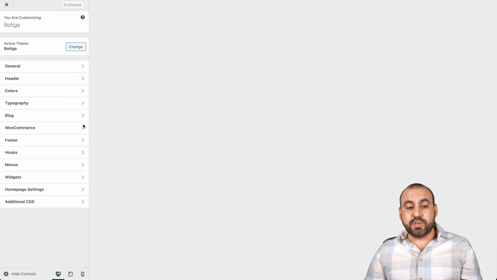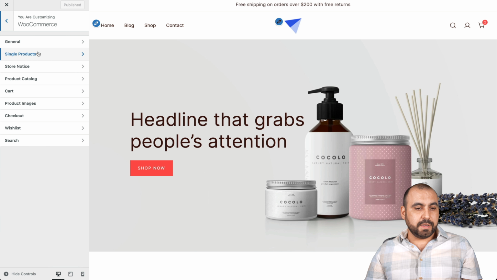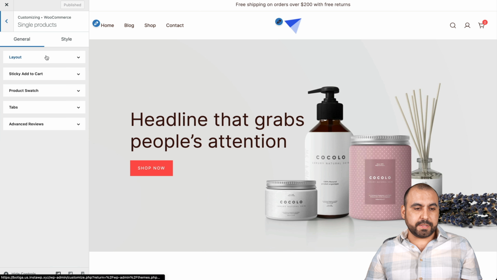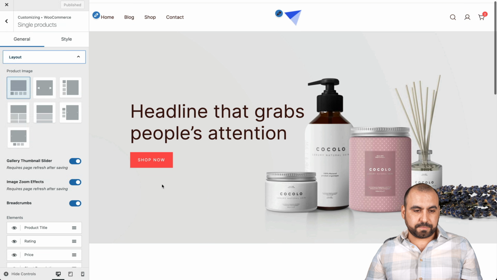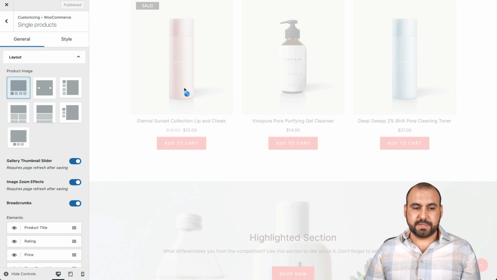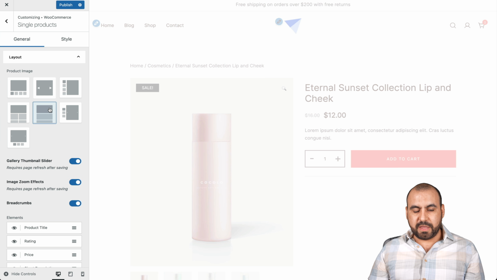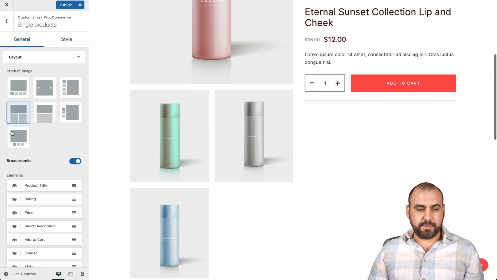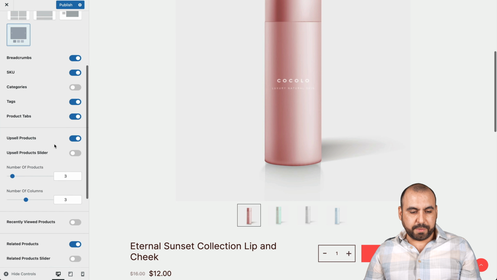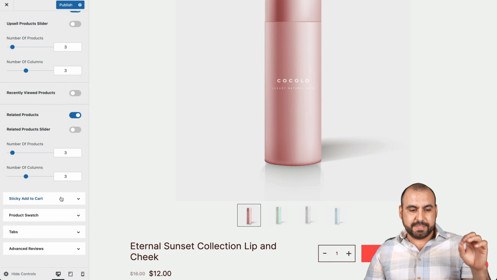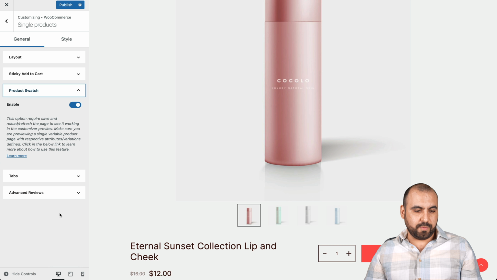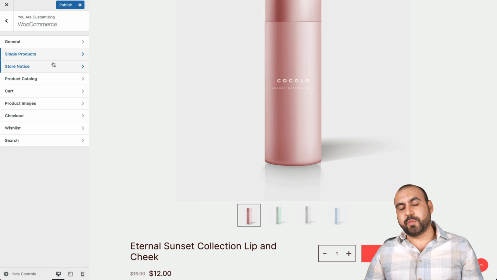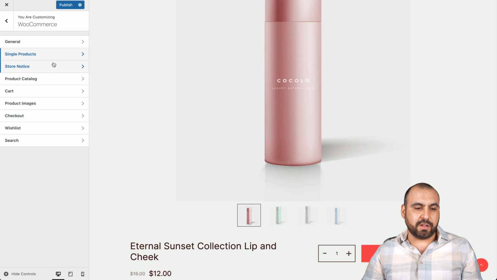One of the quick things that you can notice, for example, on WooCommerce, let's go into Single Product, the layout. You can see we have more options now for the view. Let me go ahead and open one of these. We have more layouts for the image type. For example, I'm viewing this type of image, change that up a bit, got those there. We have more options there. You can see we have more sticky add to cart, product swatch, okay? Product swatch is for when you're selling, for example, t-shirts, you've got sizes and all of those.